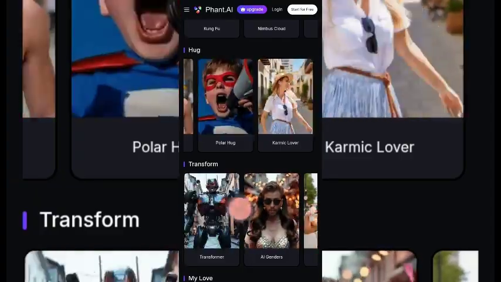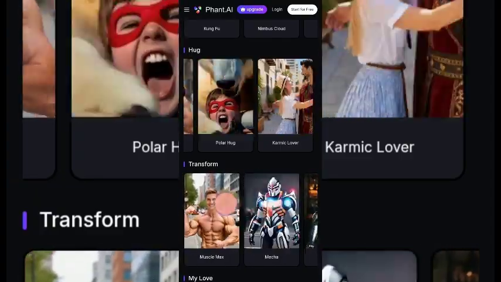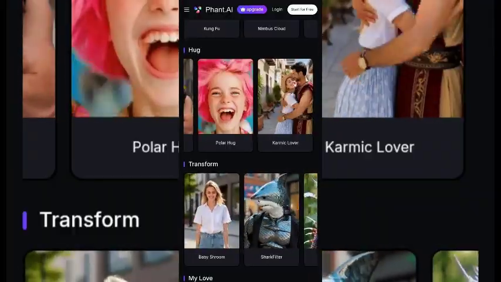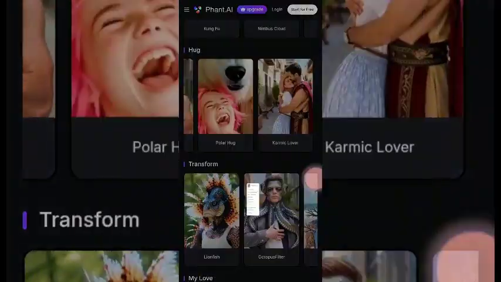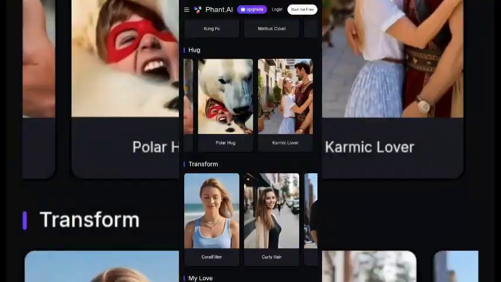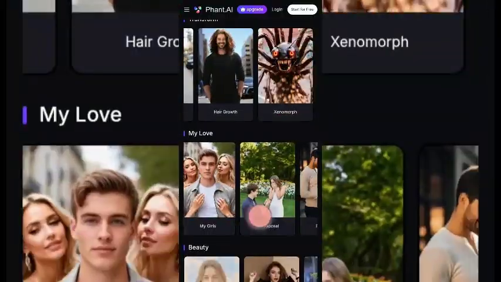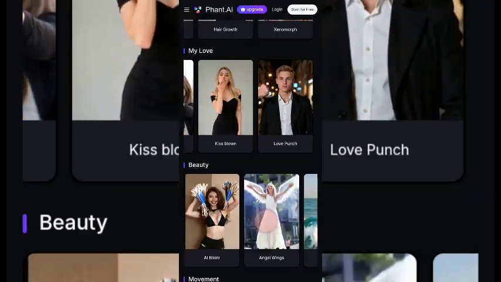When it comes to the vibe, PHANT AI Video Maker is the AI assistant, while vid.io is the editing studio. When you look at who or what they're best for, PHANT AI is best for speed and automation, while vid.io is best for precision and control. When we look at their core strengths, PHANT AI turns text into full videos in seconds, while vid.io has a huge library of easy-to-use editing tools.